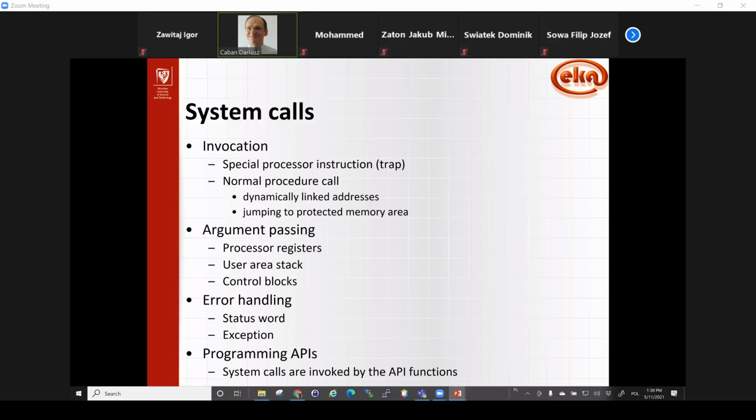For example, -1 means that something failed, 0 means that everything went okay, and so on. So this is one of the ways of informing the application that something went wrong when it was trying to do some operating system function.